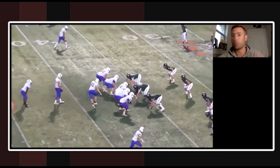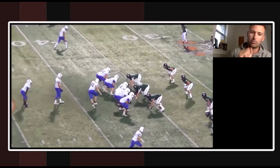Now, this team put a guy in the pistol to the twins, away from the twins. Their quarterback was really good, so we had to change up who the match two player was. So we're going to match two now with the mic. Instead of playing drop eight, we're going to send the nickel, the Sam, from the twin side, create a hard edge, and push out the cut player, and the mic changes up an RPO player too. So there's another reason you like it.